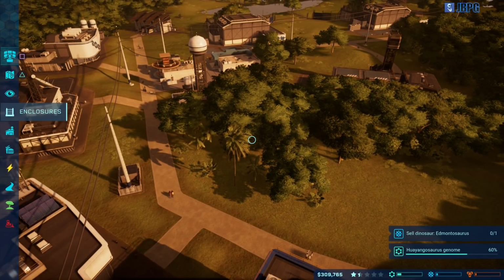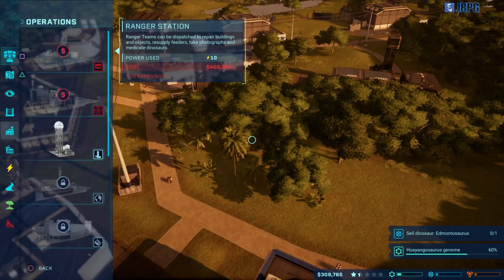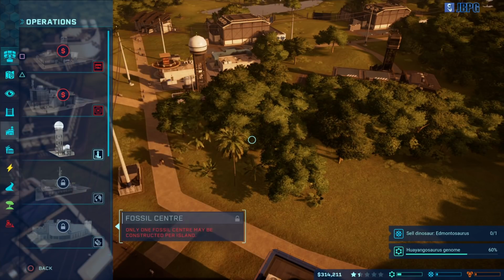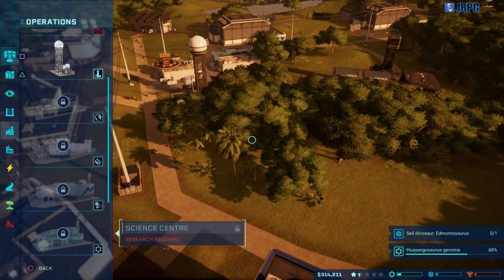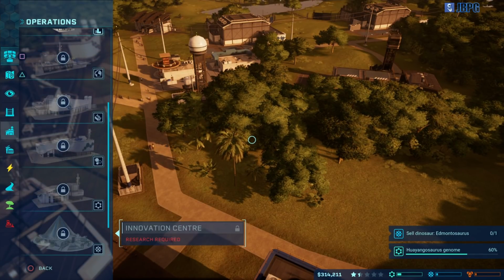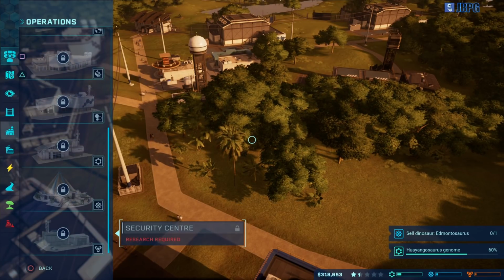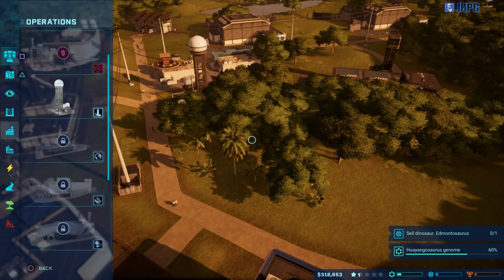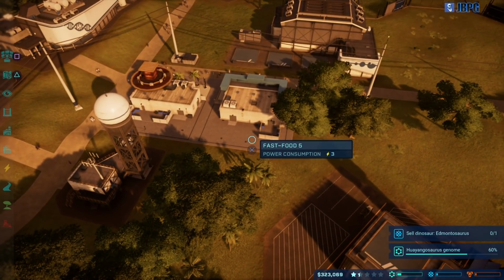And let's look at building an ACU center. So I'm going to need to go to operations. It's 400,000. We have 300, so we're a bit short yet. What else is there? Science center, innovation center, and a security center. I wonder if we'll unlock these times out. I imagine we probably will, because they're in the list. That'll be kind of nice.